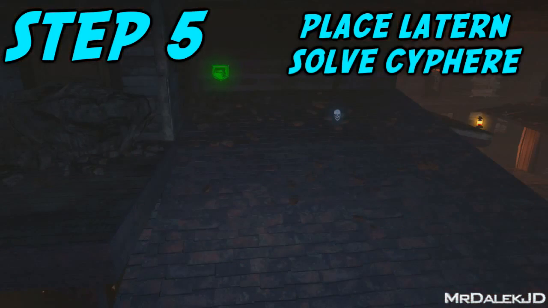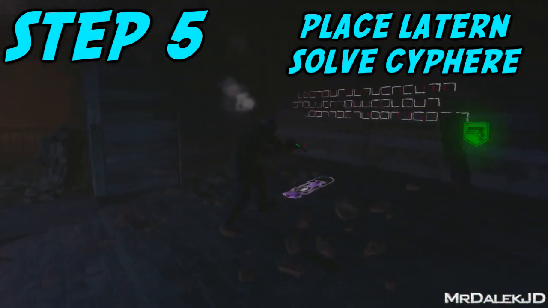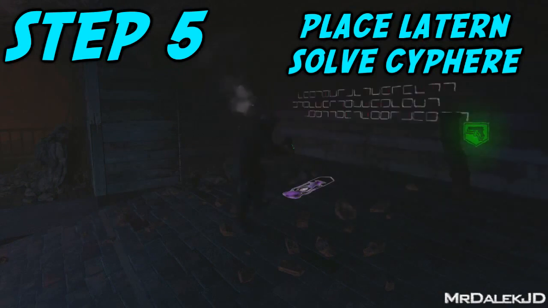After you've filled up the lantern, there'll be a lantern icon appear on this building, and this building is opposite the saloon. Now what you want to do is place your lantern in this, and it will show up with a code. Now I want to thank Mr. Ruffle Waffles for creating this really, really useful image for you guys of how to solve this cipher.